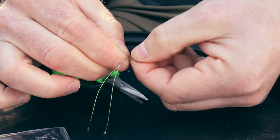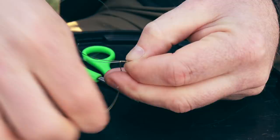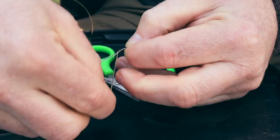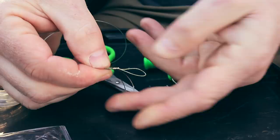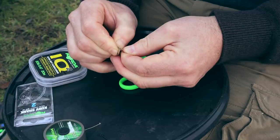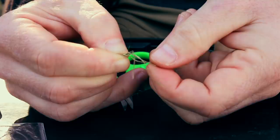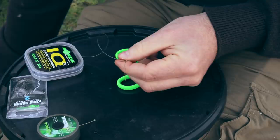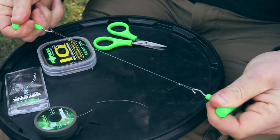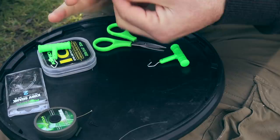Whip at least four to five times going up — you can wet the two bits of braid, which helps keep everything together. Take your time going up nice and neatly. When you get to the top, change hand position so your other hand comes in and pinches the top of the coils, then go back down the shank another two or three times. The important bit now is to go back through the same way as the loop — this gets a bit fiddly, but you can pull the knot slightly down on the fluorocarbon which relieves the fluorocarbon loop. Poke the tag ends through — I've used a baiting needle for this as it is quite fiddly. Once through and exiting the same way as the loop, wet it and pull it down into position. I use pullers for this — pull down nice and tight and you gain a little bit on the loop.